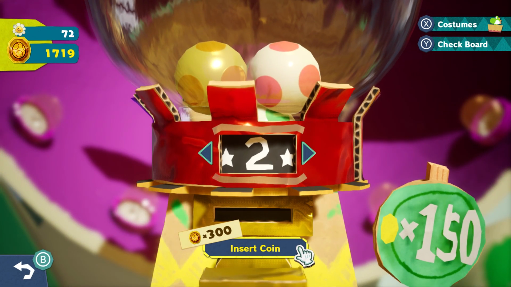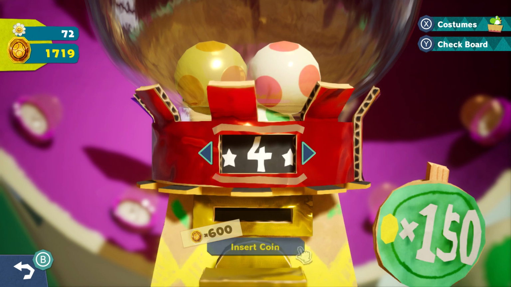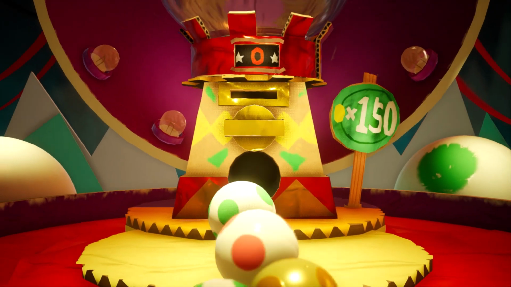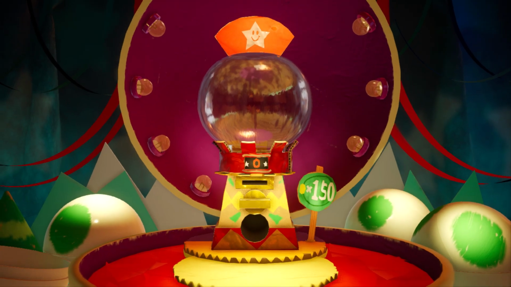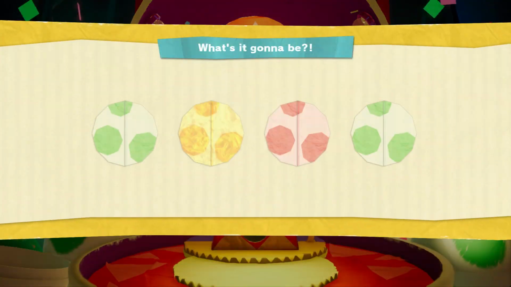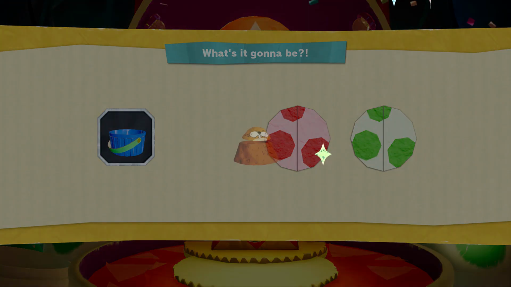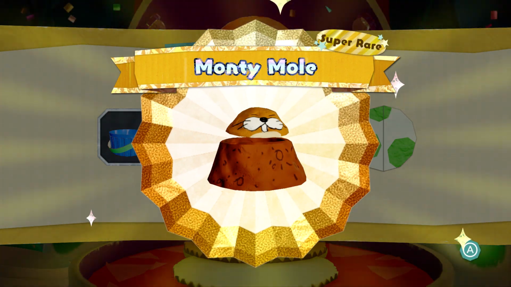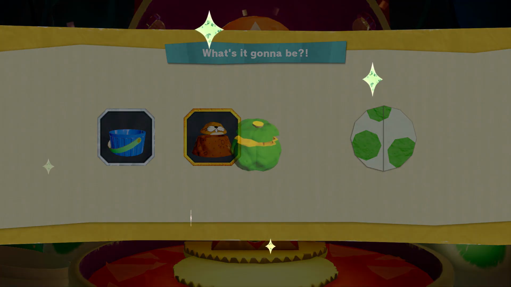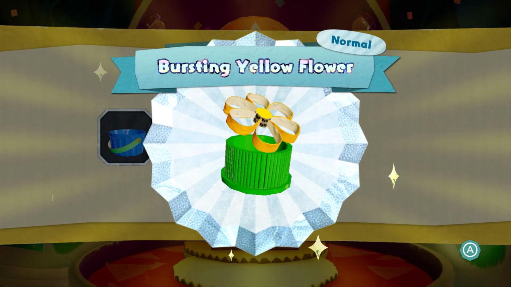Yeah, because they're expensive. They've gone up in price. All right, this completes it. Woohoo! Yay! What's it gonna be? Oh my god, a blue bucket. Oh my gosh, I've got the Monty Mole. That's super rare. Oh, I have to be the Monty Mole. A green squash. And a bursting yellow flower.